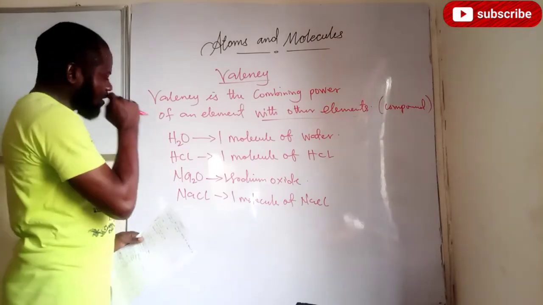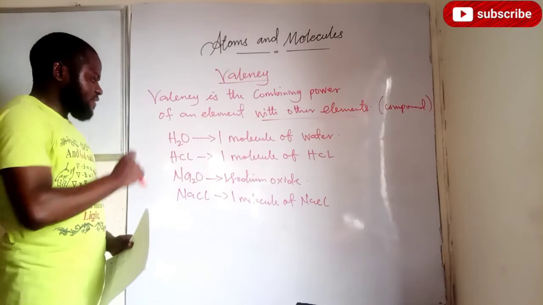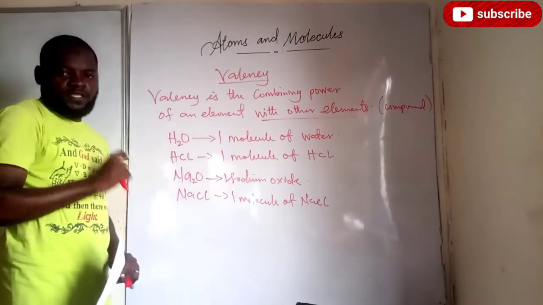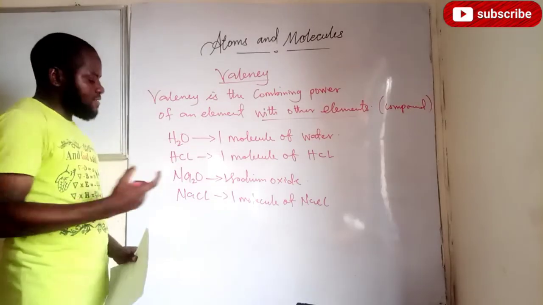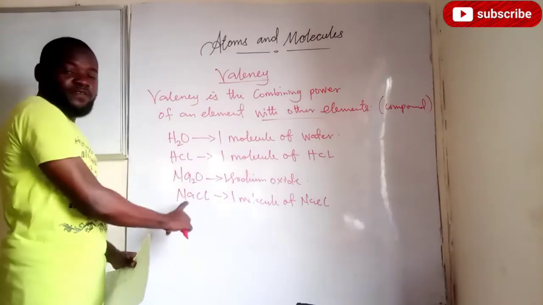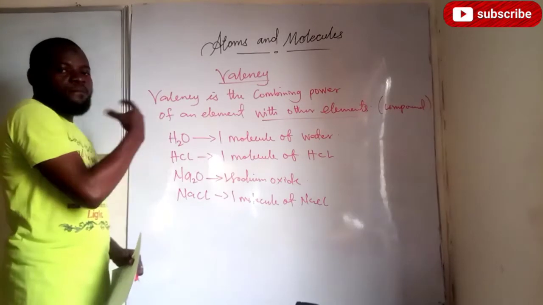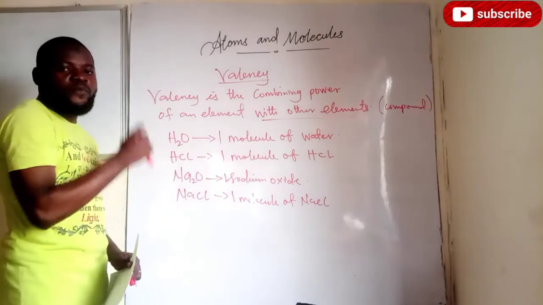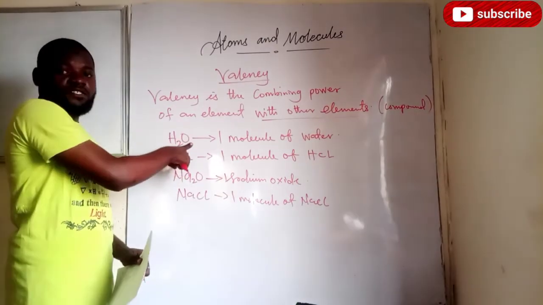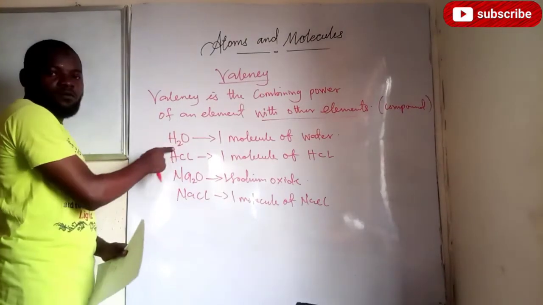Good. Now let us consider something. What we want to consider is the interaction between the elements of a thing. Remember that noble gases do not react with other elements. Are we together now? So we have the reaction between metals and non-metals. Now hydrogen is a non-metal. Oxygen is also a non-metal. So when you have 2 non-metals, are we together now?